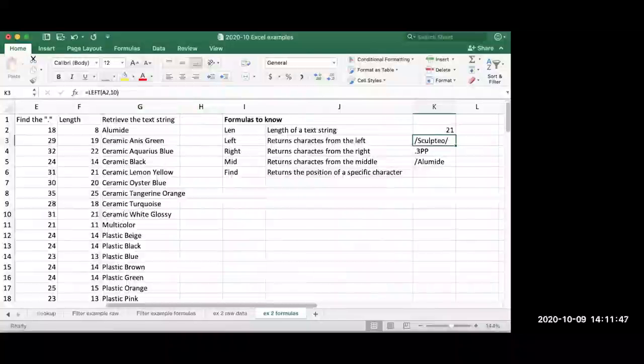So I'm using A2 and 10. RIGHT does the same thing from the right side. So if I know the extension is always 4 characters, I can pull it off like that, or I can do it by using a combination of the length of the string and the relative position of the period. MID is the one that we looked at, and then FIND is the other function that we looked at.